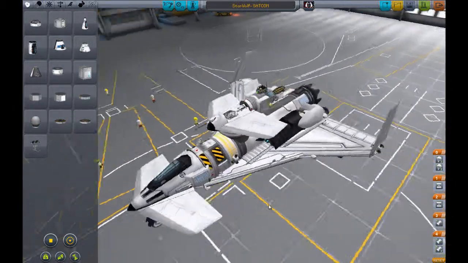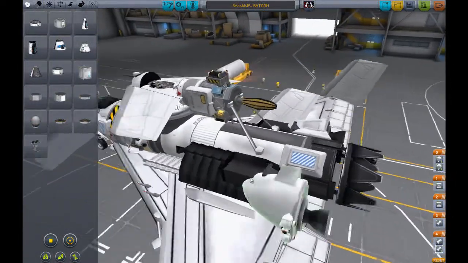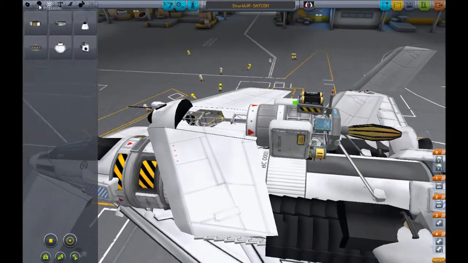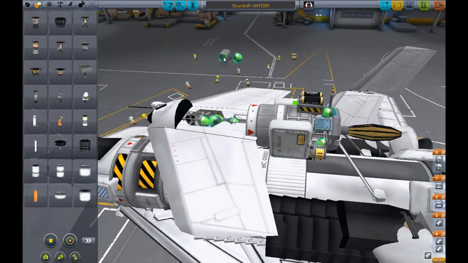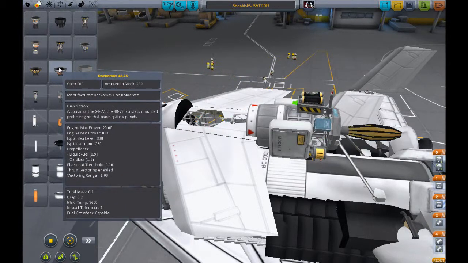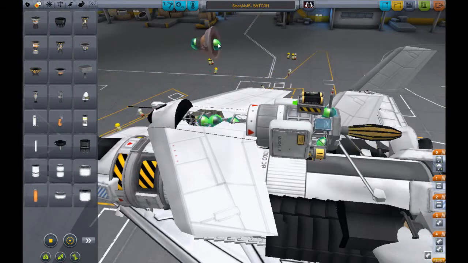There it is. Now, if you've already seen my previous videos about little satellites, it's the same concept, same design. Only the engine that I put on it is not this tiny one right here. What is it? LV1 liquid fuel engine. I went ahead and just slapped on the Rockomax 48-7S. Yeah, it's a little bit of an overkill, but if you just use low throttle, it can do just as much as this one can.